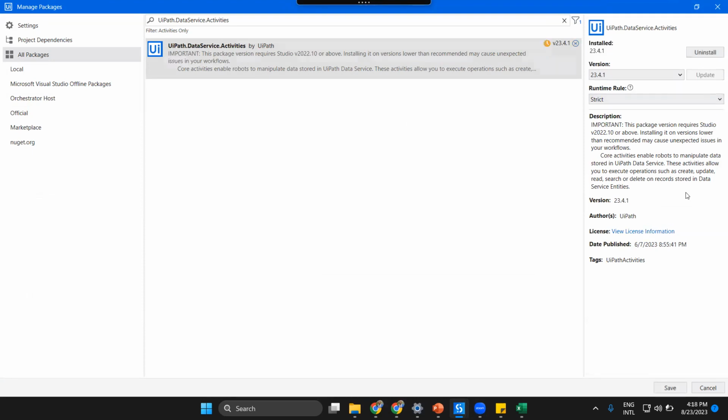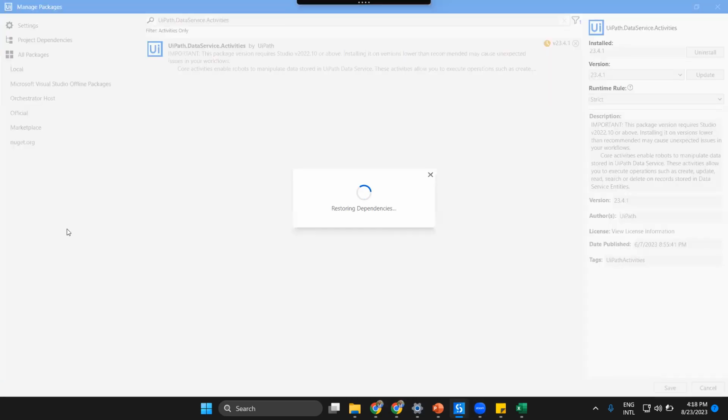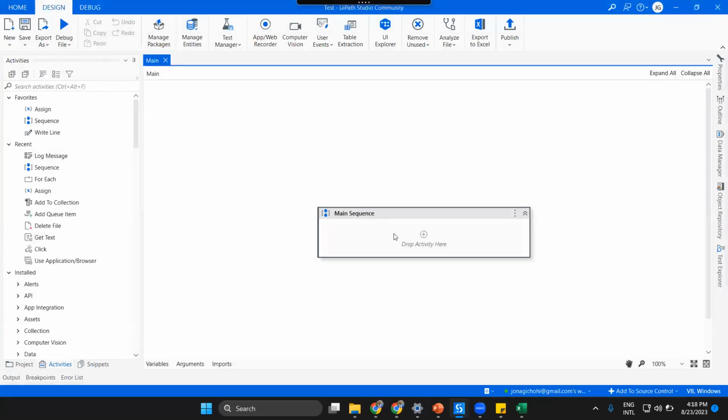So I can just click install and save. It takes us through, and that's it. It has already installed the activities and I'm able to utilize them.